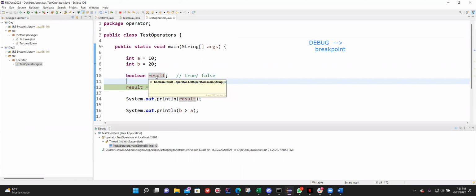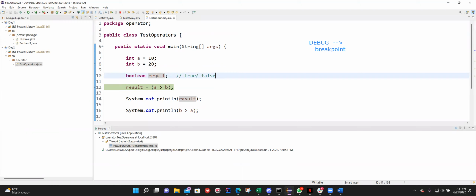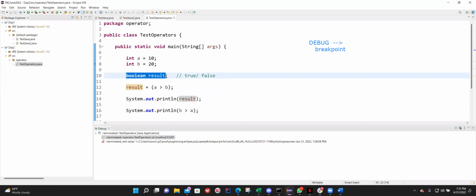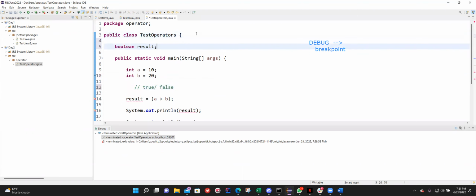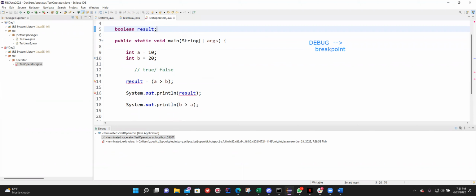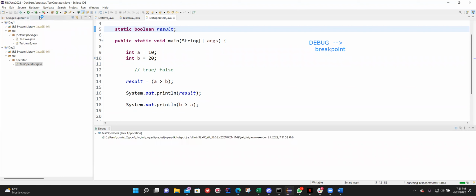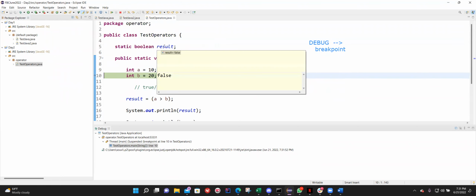okay, this should be pointing to the value. Just 1 minute. I'll do one thing. I'll just take it from here and paste it here. Okay. Static. Okay. Let me try it one more time. All right. You see that?